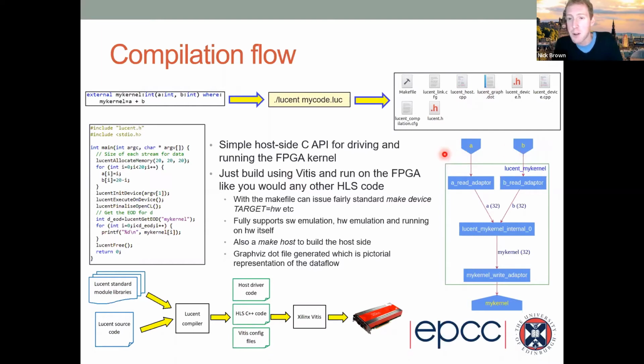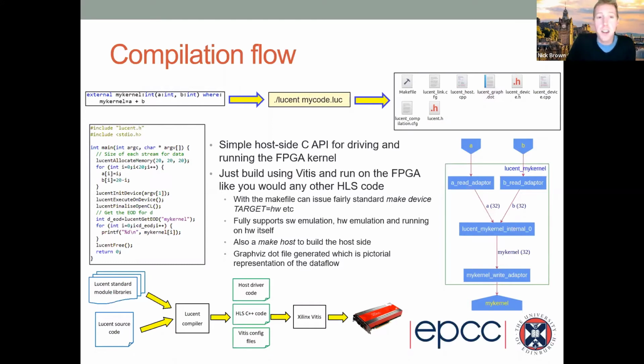So here we've got these two inputs. They're always read in 512 bits for performance, and then they're unpacked into the integers. This does the business, and then we output it and again write it in 512 bits. But the programmer doesn't care. They just care about their logic, their declaration actually running.